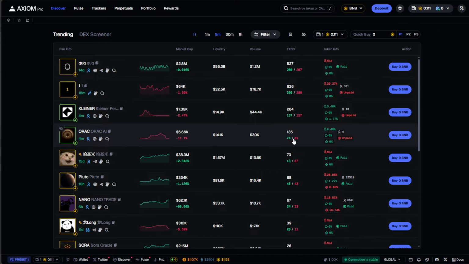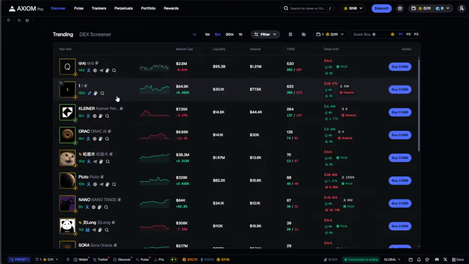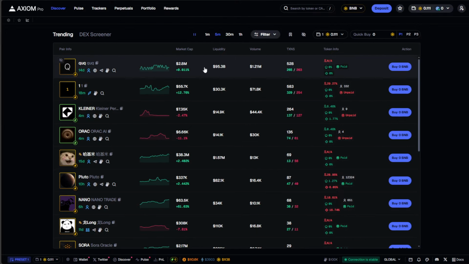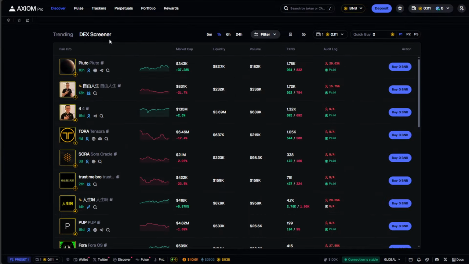And then we also have the discover page as well. This is like trending meme coins, anything like that. So anything that's currently trending. Usually I don't pay much attention to this page because as you can see here, this is 95 billion liquidity. There's quite a few scams in here, so you want to be careful with this page because it's trending, but there's still ways to manipulate the algorithm and stuff. So there do tend to be quite a few scams.